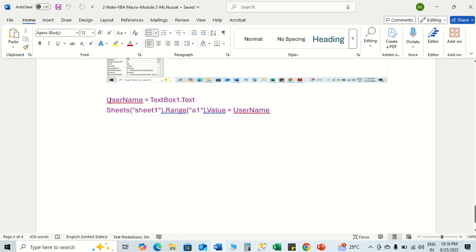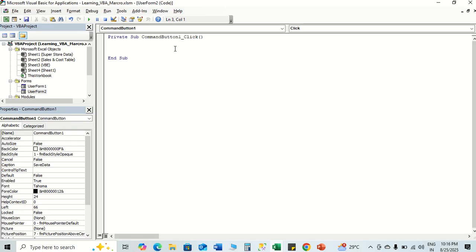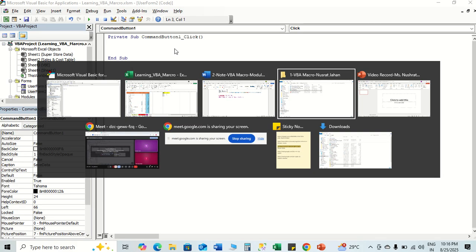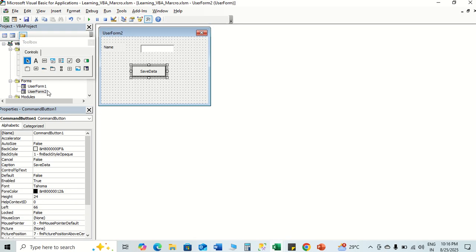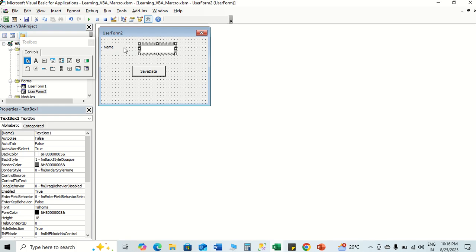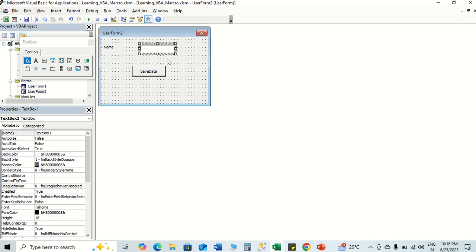So I'm going to write this code like this: username equal to TextBox1. This is a text box. Why did we create this text box? It is created for a name.